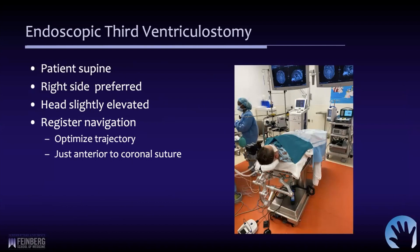When the surgery is performed, the patient is in the supine position. Most surgeons prefer a right-sided approach unless there's a reason not to. The head is slightly elevated. I prefer a horseshoe head holder, though some use a donut. I prefer navigation for these cases, even in children with large ventricles, because the peel-away sheath introducer for the endoscope is 12 French — a little smaller than a number-two pencil — and it's important to get the trajectory right the first time. I've seen cases where the trajectory was off and the scope was on the wrong side, which is not a good situation.